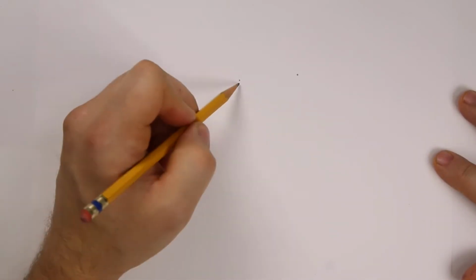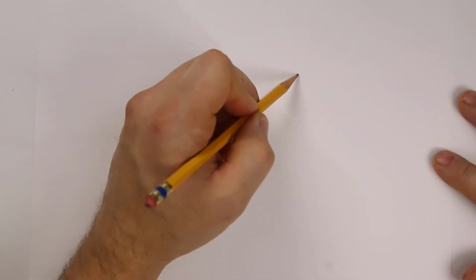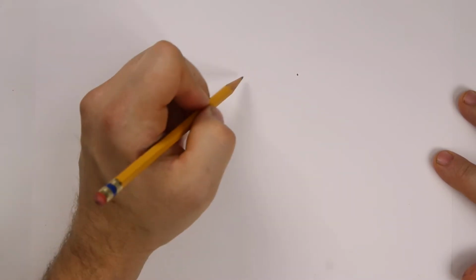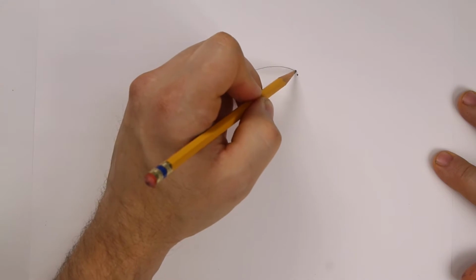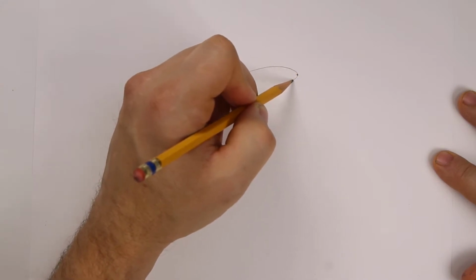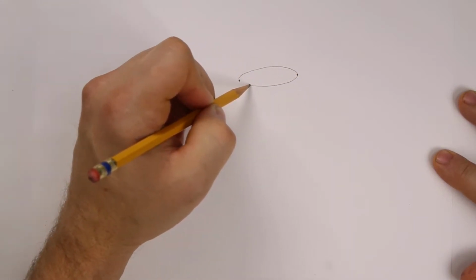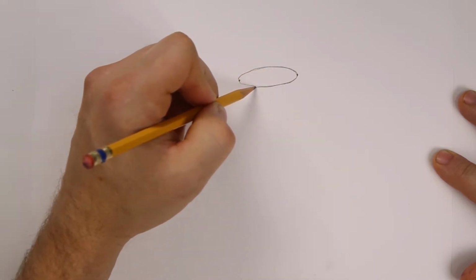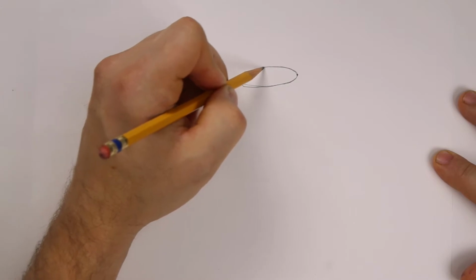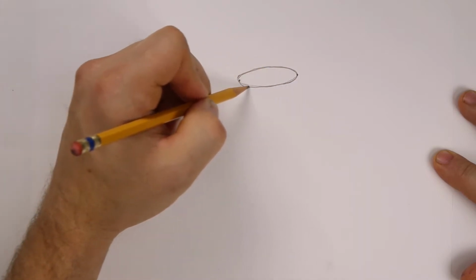So let's get started. First thing I want to do, go ahead and draw. We're going to make the two dots for our oval. We want to connect those two dots with a curved line. I'm going to draw lightly first. It's always important to put less pressure onto your pencil so your lines will be lighter. Now once I have it where I want it, I'll darken the line.